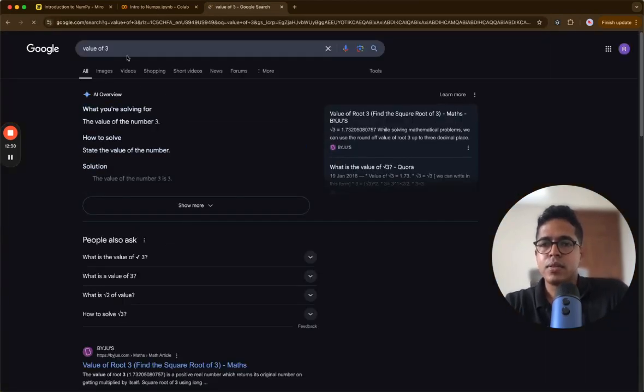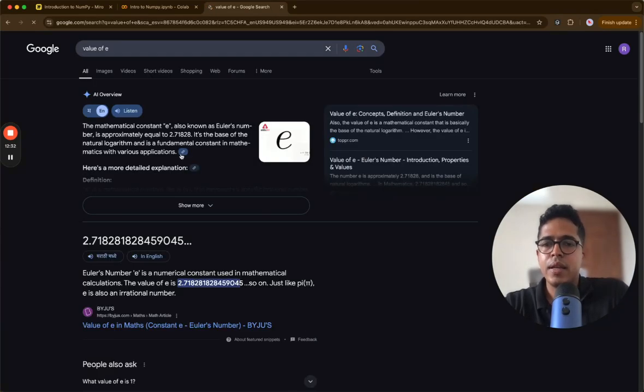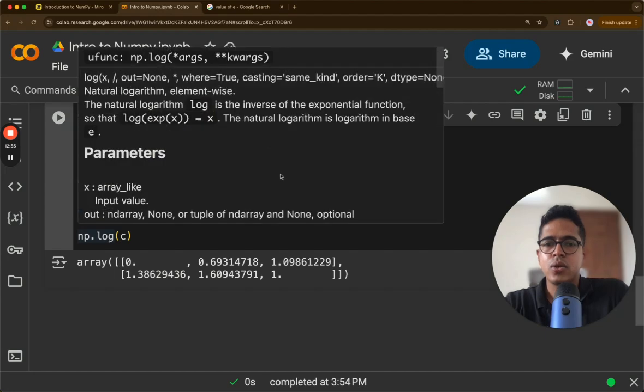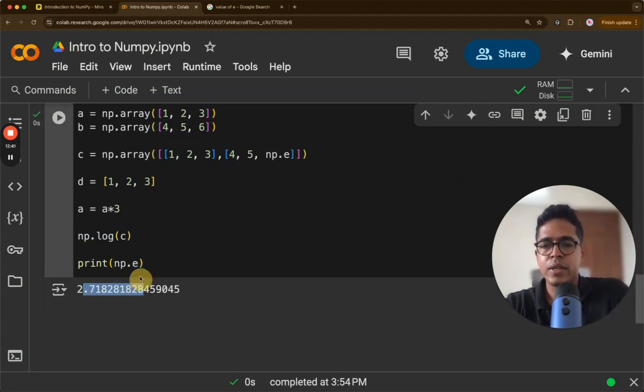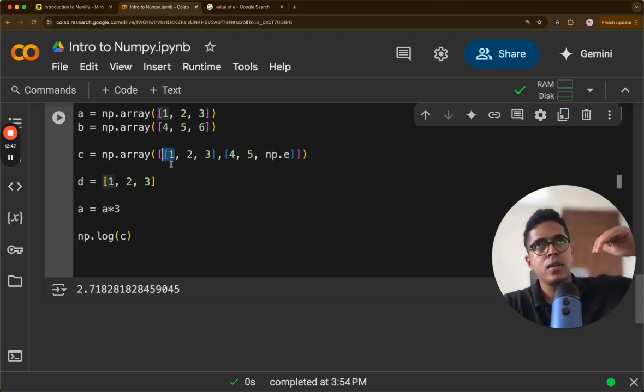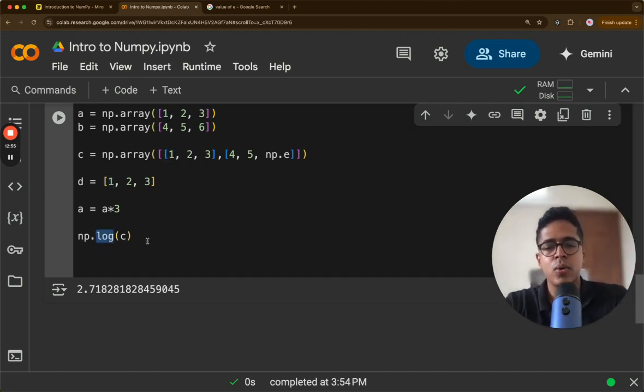So if we print np.e, it should be that number, 2.718. And the natural logarithm of this should be 1. The natural logarithm of 1 should be 0, because any number raised to 0 is 1, and e raised to 1 is e. So when you're taking the natural log, that's what's happening.